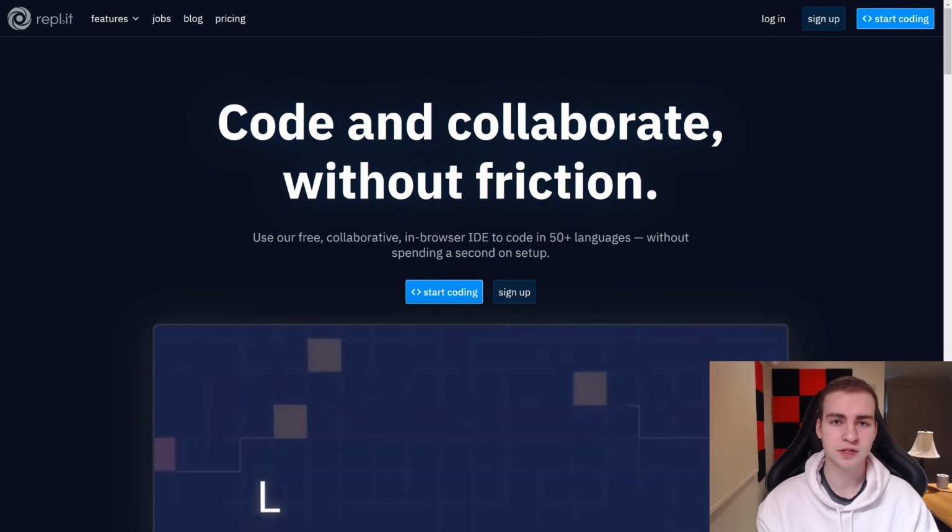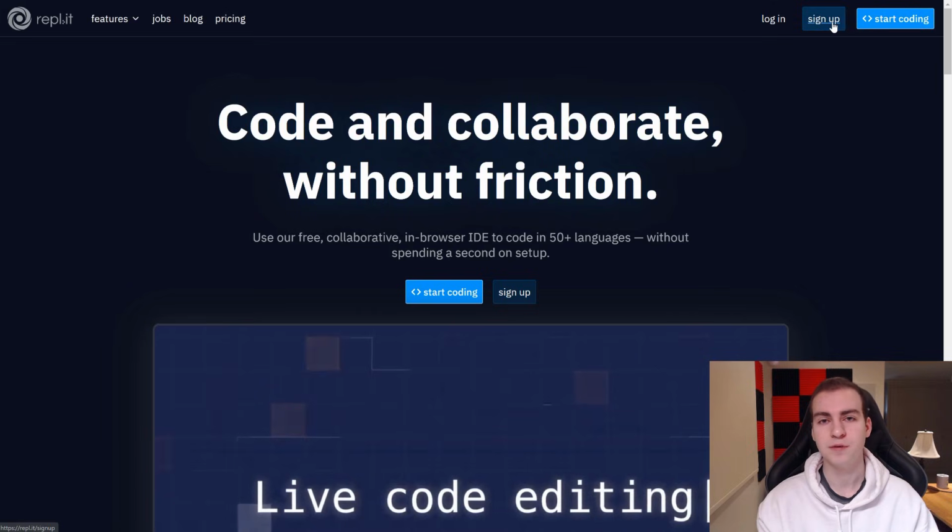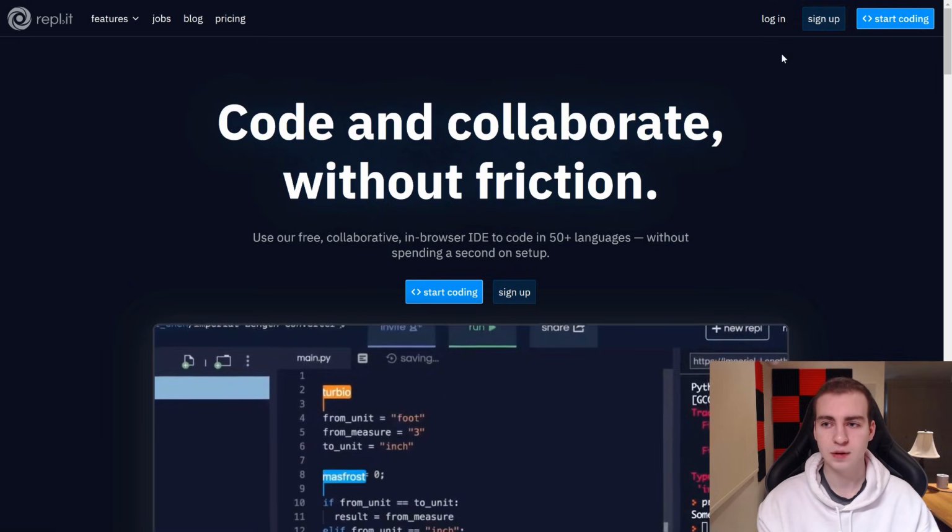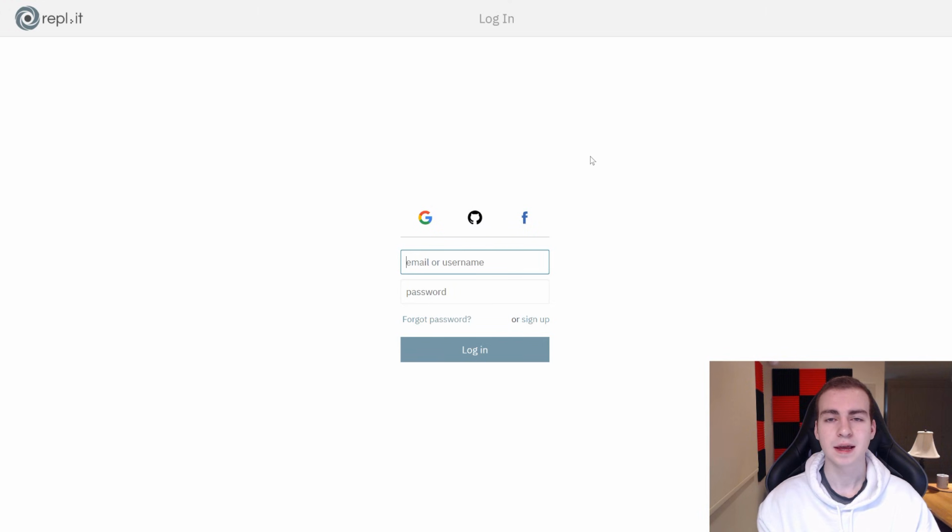So to get started, you need to go to this link and obviously sign up if you don't have an account or log in. So I'm going to log in, but when you sign up, it's going to ask you to input your favorite programming language. I would recommend you just select Python. It doesn't matter, but that's just something that you will have to go through to get this set up. So I'm going to sign into my account and then we'll be right back and talk about the actual platform itself.